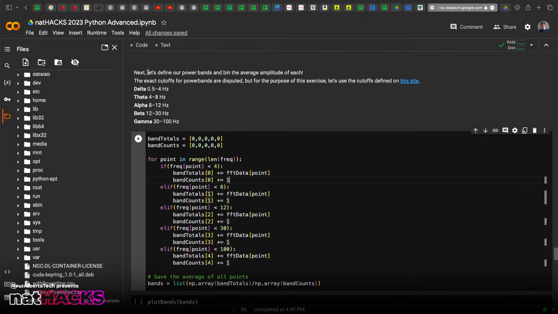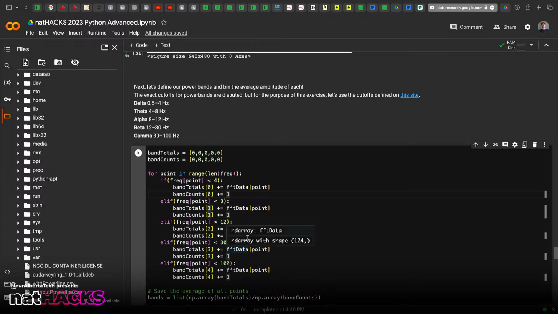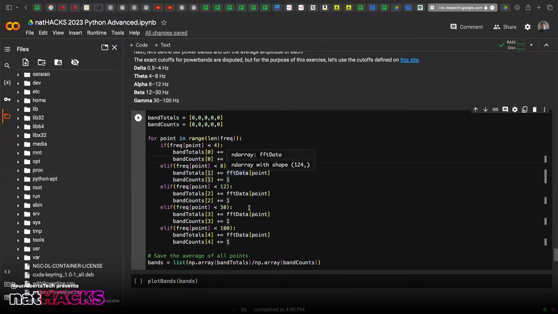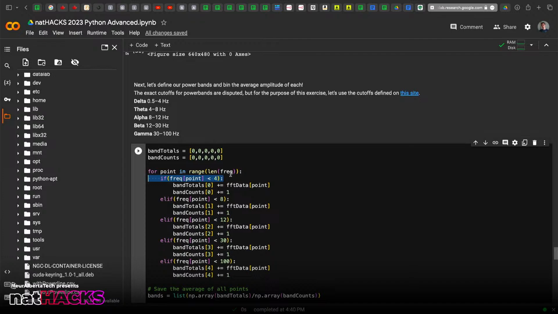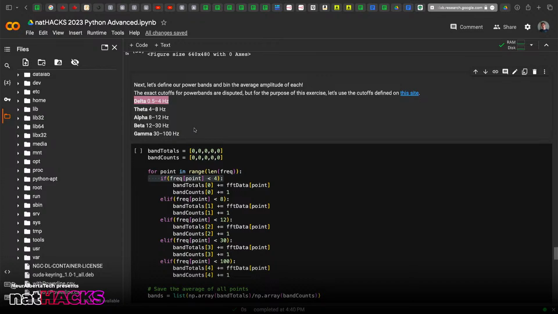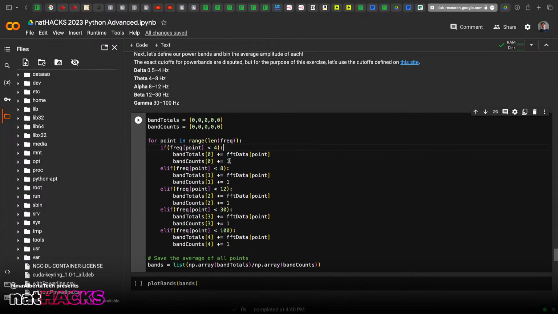And then what we can do is go through the frequency plot and figure out our average values and plot those out. So what this does is it goes through each point, and if the point is within the 4 to 8 frequency range... if it's less than 4, we're going to consider it a delta wave, because delta, at least in the definition that I looked up, is 0.5 to 4 hertz. And then theta is going to be 4 hertz to 8 hertz. So if it's not delta, then it has to be something higher.